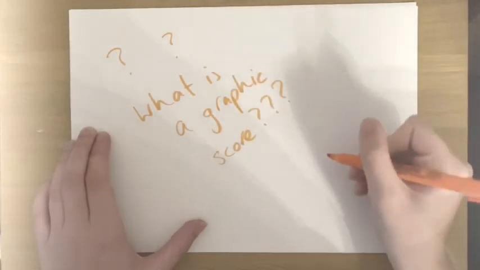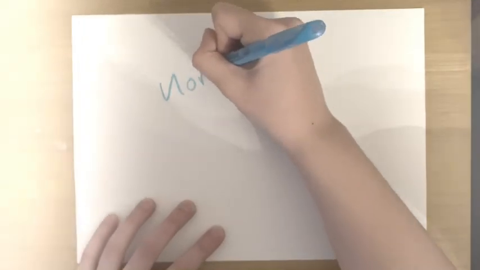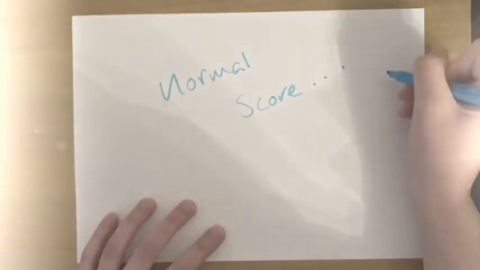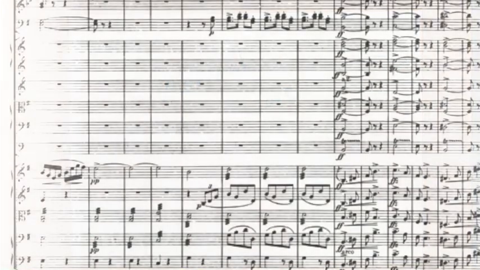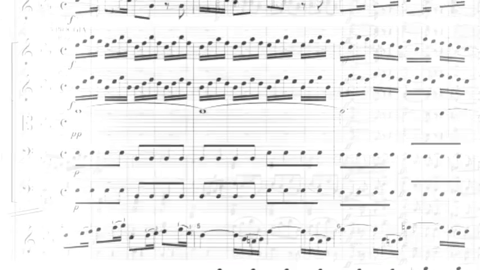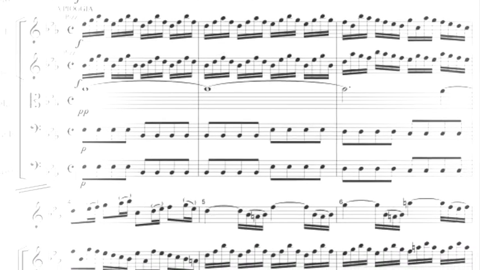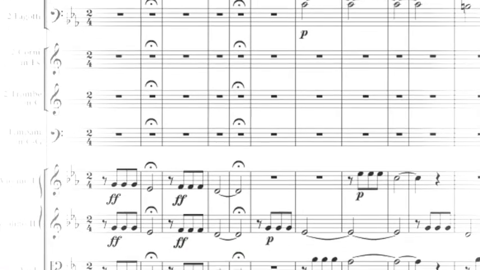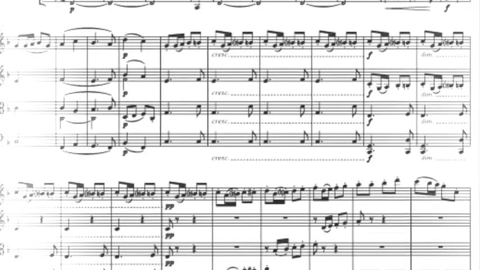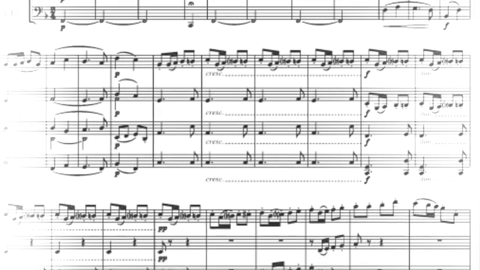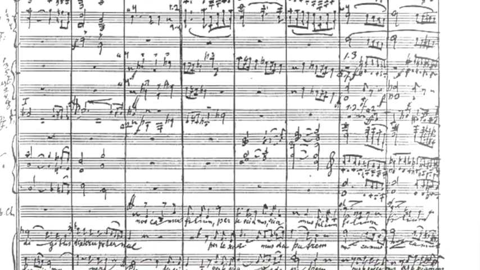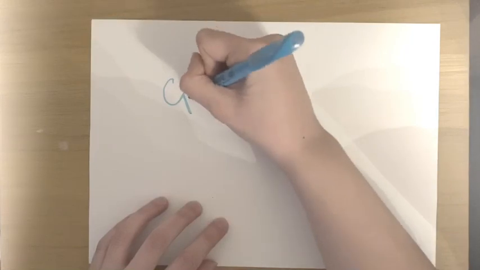But before we go into that, we need to think about what an actual normal musical score looks like for most musicians. And it looks a little bit like this. There's lots of dots and lines and symbols and things that some of you might not be very familiar with. But don't you worry, these are not going to be anything to do with our graphic score. It can be a little bit overwhelming to look at as a non-musician, but we want to make it as easy for you as possible by using graphic score and using different symbols and words and easy things that you can understand.